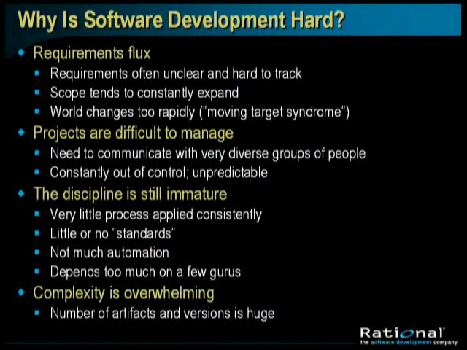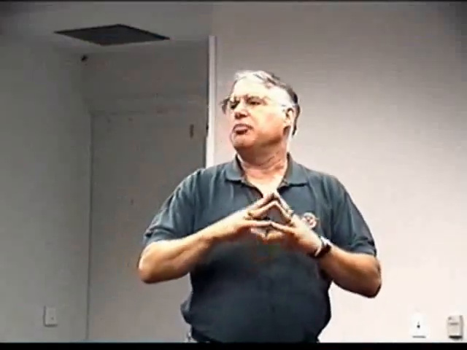So, I don't think I have to convince people in this room that software development is hard. Okay? We might try to analyze a little bit why it's hard. There's a few things that seem to come up pretty systematically. One is just a requirements problem. Requirements seem to be hard to nail down, to make the requirements understood. And software projects tend to suffer from scope creep, scope expansion. As you're building things, people keep adding more things that they want. And sometimes the scope of the project seems to grow faster than your ability to complete it.